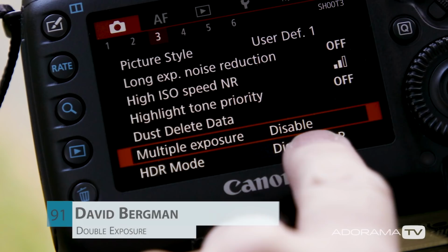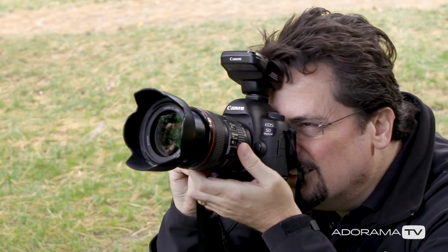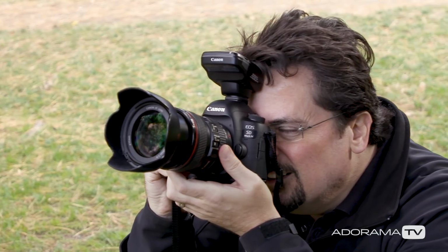Today's tip is about creating cool images using the multiple exposure function in your camera. Back in the early film days, multiple exposures were often created only by accident when the film wasn't advancing properly. Photographers soon realized they could do this on purpose to create interesting artistic photos. Many digital cameras, thankfully, now have this function built in so that we can create multiple exposure images right in the camera.